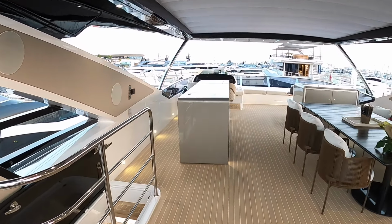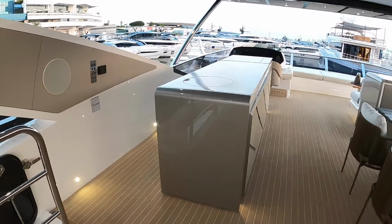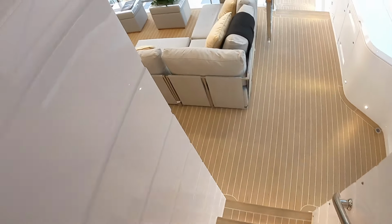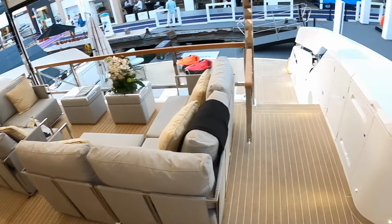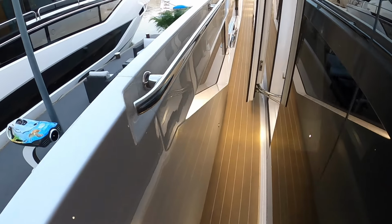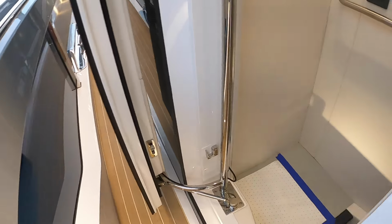Okay, we haven't finished yet. We have got crew area and we have got engines to show you, and we're going to talk about performance. So back down here to the cockpit, and this time we're going to head around this way and down into the crew area, which is just here.